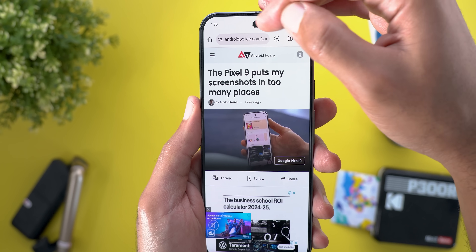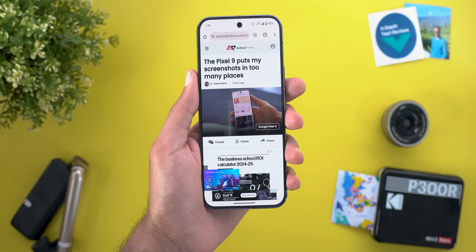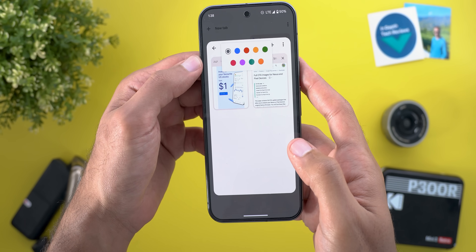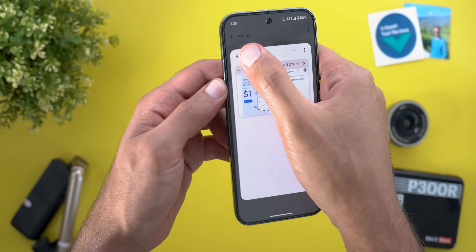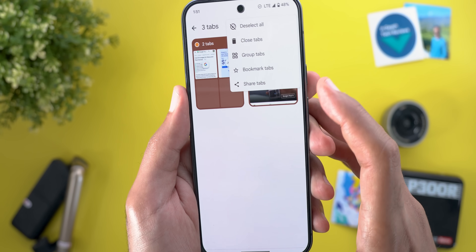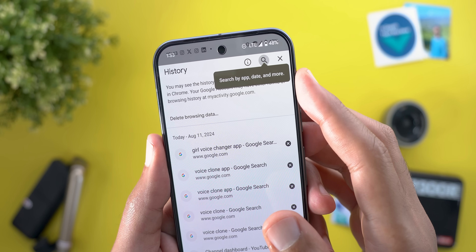Google Chrome also got some cool new features. First, you can now add 'Listen to This Page' as a shortcut to your toolbar by tapping and holding a current shortcut and selecting Edit. Second, you now get haptic feedback when refreshing a web page. Third, you can give a color to your tab group by tapping the small circle — making groups easier to identify. The tab switcher also got new bulk actions: group all selected tabs at once, bookmark all tabs, or share them as an ordered list.